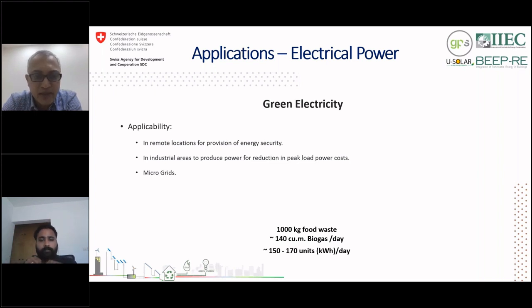But here, when you look at buildings, there are multiple methods by which you can generate a large quantity of biogas. It does not fall under the purview of this particular presentation, but it is possible to have power generated even in a good size industrial scenario or even a residential welfare society kind of scenario. And this combined with solar power can form grids where, whenever there is an off period for solar generation, the balance of a few hours can be covered by generating power through biogas.